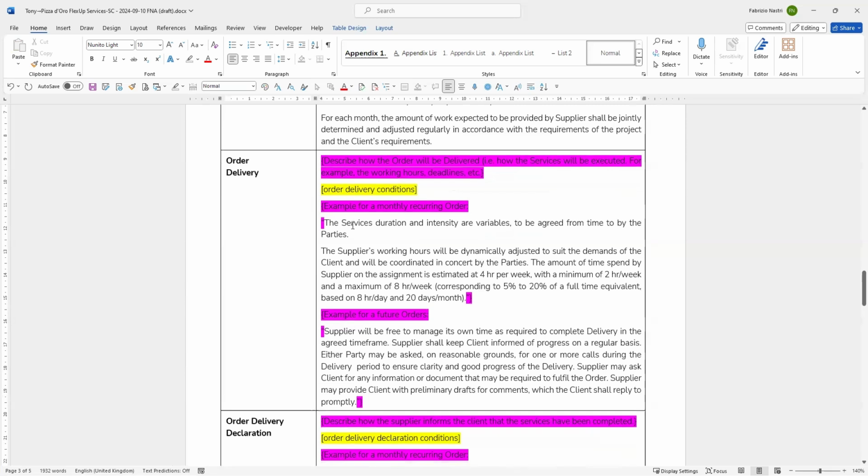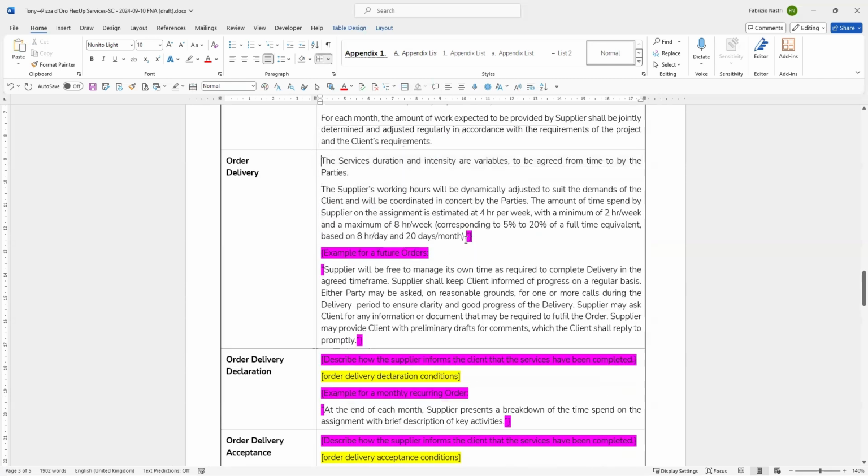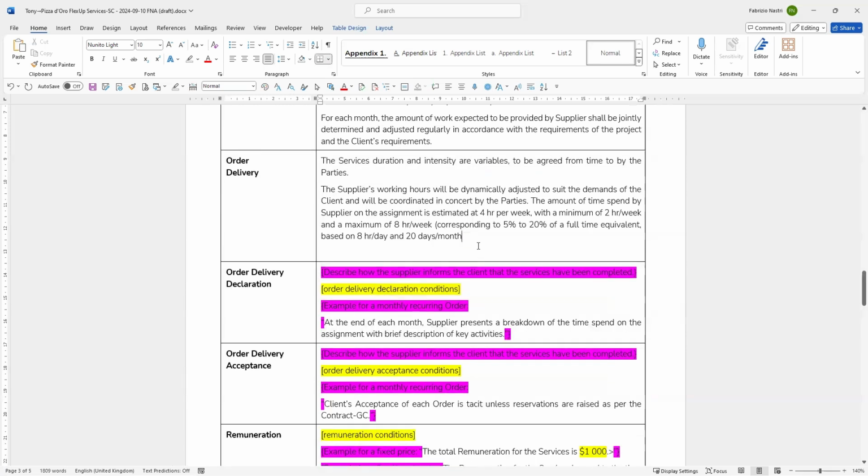Order delivery. So for a recurring order, the duration and intensity. So you could have a dynamic. Let's say that we don't know how this pizzeria will operate, and maybe there will be other cooks.